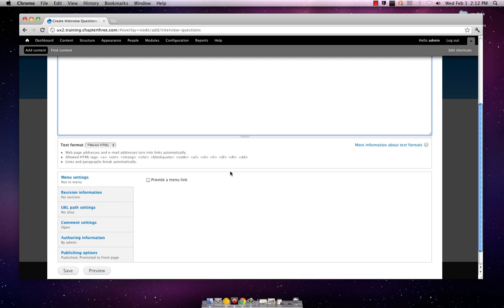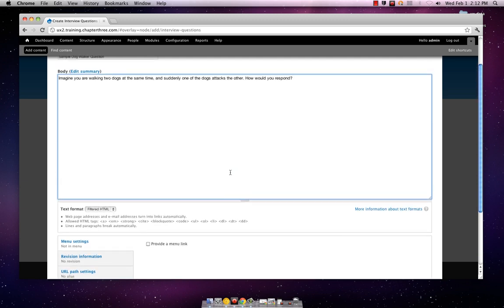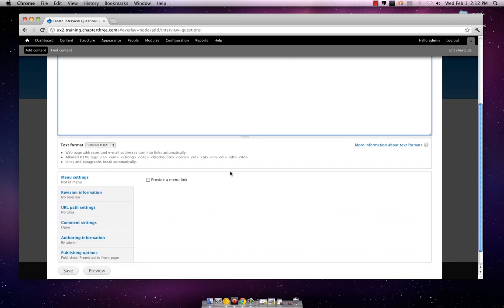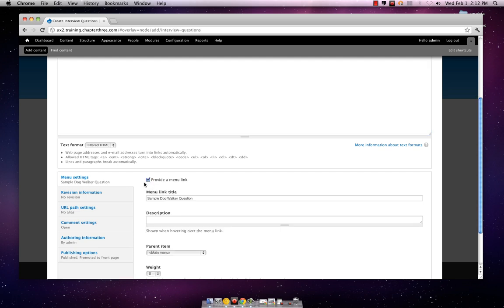Do I want to provide a menu link? So what do you think that'll do? My thought now, based on what I've been seeing, I guess I don't know if it's going into an actual menu or drop down or navigation or something, or if provide a menu link actually means that it's just posting it on the home page automatically. So I would probably just try it out and see what it does, and then come back if that wasn't my intention.